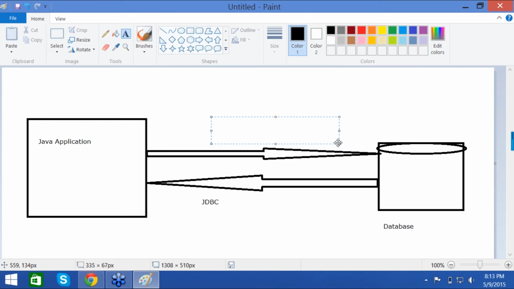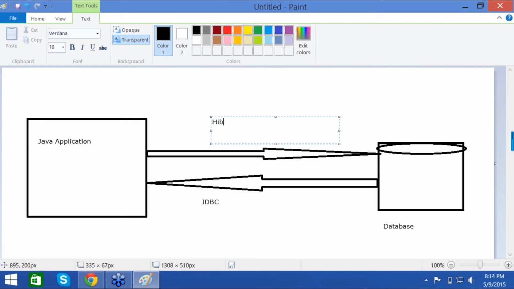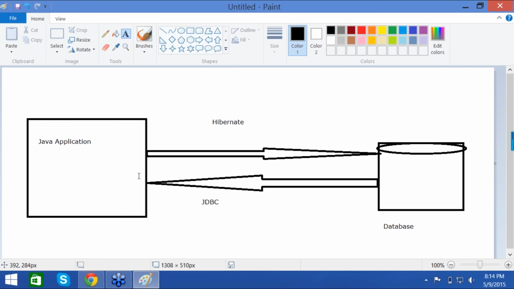R stands for relational. And M stands for mapping. Object relational mapping. ORM stands for object relational mapping. So it is Hibernate. Hibernate is a technology. It is also known as an ORM tool.